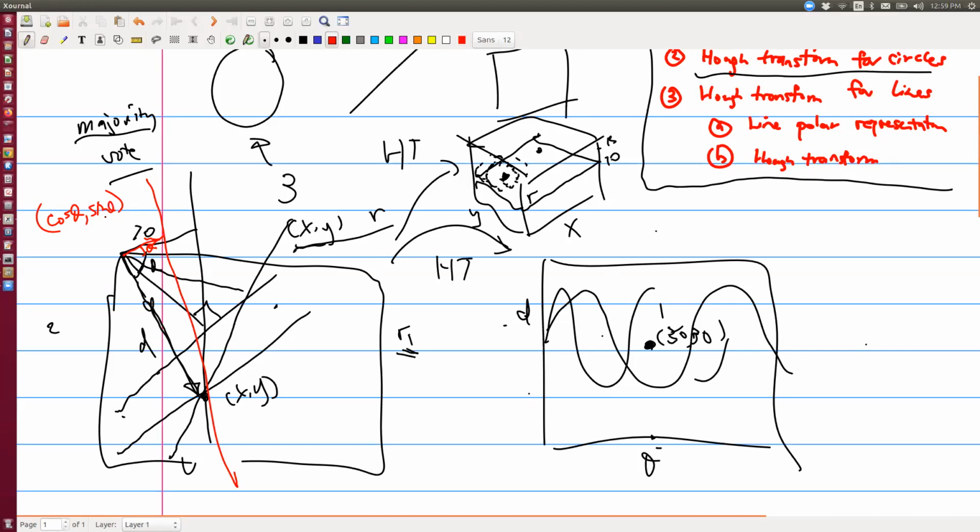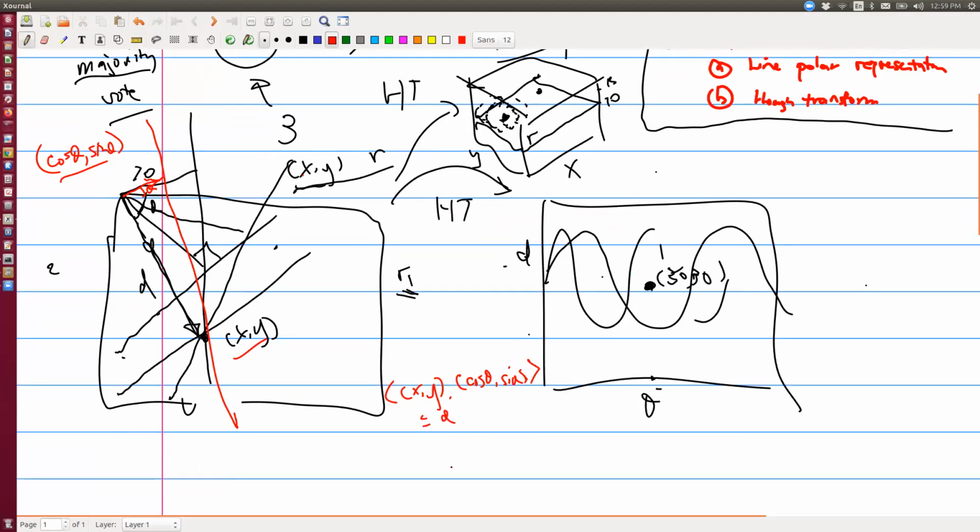So the line that's going to include this xy, if I do a dot product of these two, will satisfy the equation that the inner product of xy and cosine theta, sine theta should be equal to d, right? In other words, I should have x cosine theta plus y sine theta is equal to d. So that's the line with degree theta that includes xy and has parameter d.